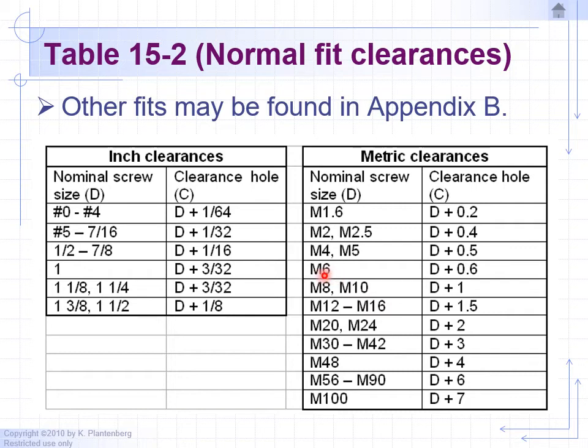So if we're dealing with an M6 bolt, meaning the bolt has a major diameter of 6 millimeters, we're going to go with a 6.6 millimeter clearance hole, as shown in the previous slide. If we're going with an M10, major diameter of 10 millimeters on the threaded bolt, then we're going to use a 10 plus 1, 11 diameter clearance hole, as shown on the previous slide, and so on. Okay, so these are tables for clearance holes, guaranteeing that the hole will always be larger than the fastener, in this case the bolt.